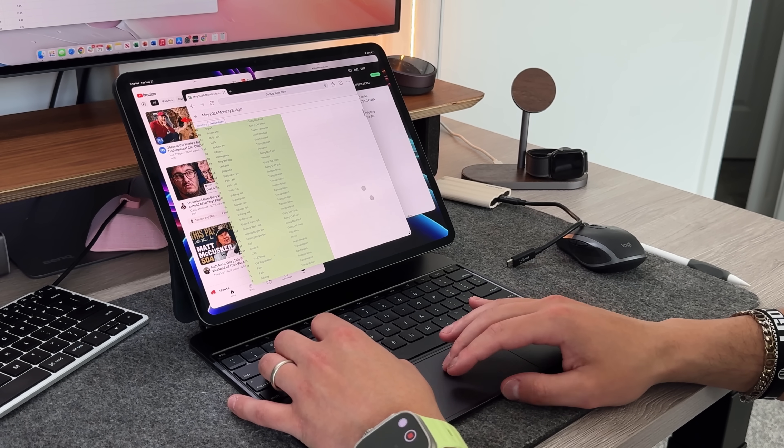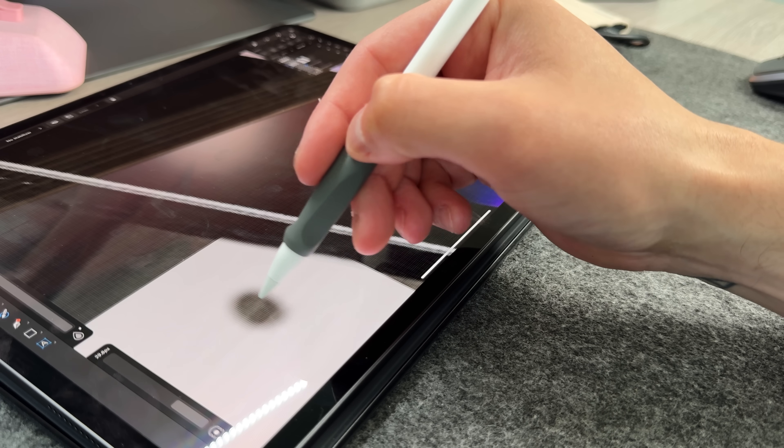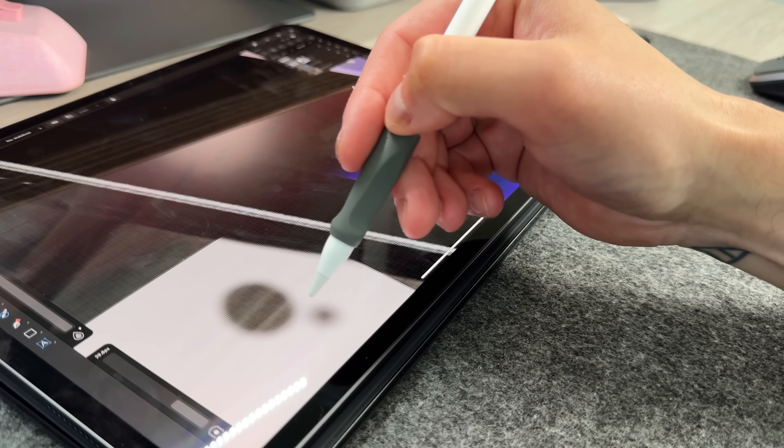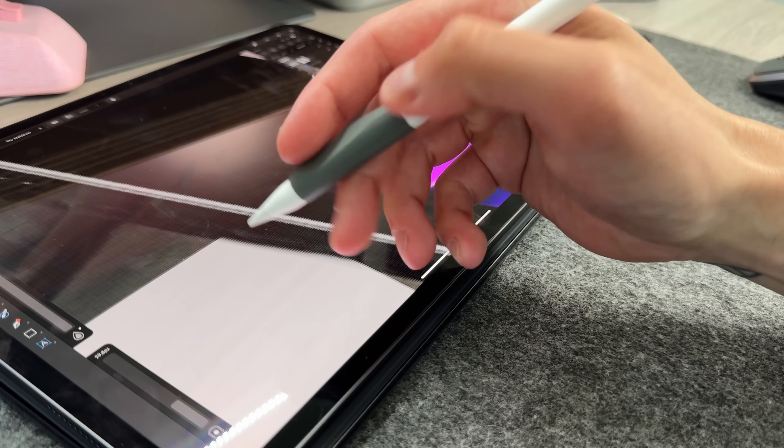On the Mac OS side, there is no touch screen interface — it's all iPad OS based. You can use Sidecar to mimic a touch screen of Mac OS on your iPad, but if you want a great touch-first experience, there's nowhere else to go than an iPad. A great way to look at this: people here in the US don't even say the word tablet — they call it an iPad, whether it's Android or Apple. Apple is synonymous with tablets here in America, which tells you they've completely taken over the market share.